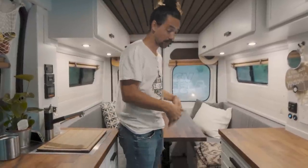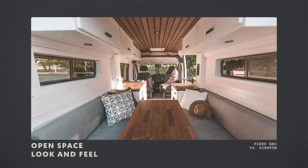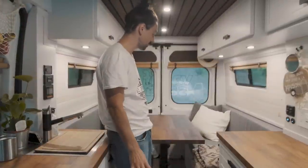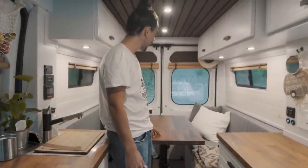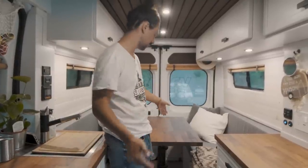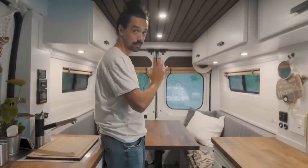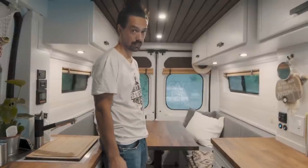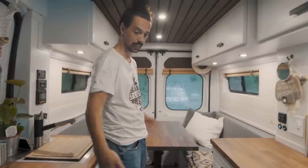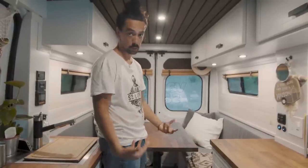Pro number one for the dinette system: the open space design. With the dinette system, not only can you use all of your van during the day, but it also looks more open. When people come into our van they say, 'Whoa, it's very wide, very neat.' We have access from the front all the way to the back for daily operations. In a small space like a ProMaster 136 — only 17 feet, with a cabin of only 10 feet — this advantage is very important because it helps feel like there's more space available.